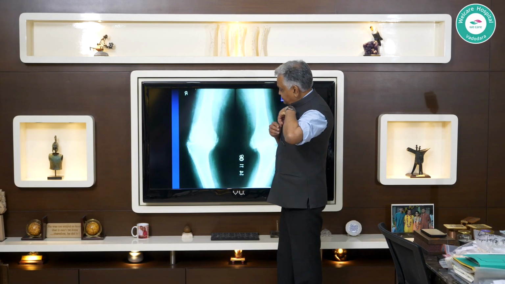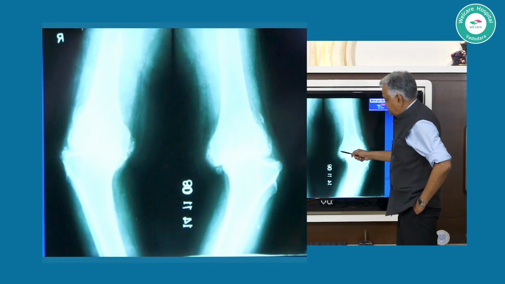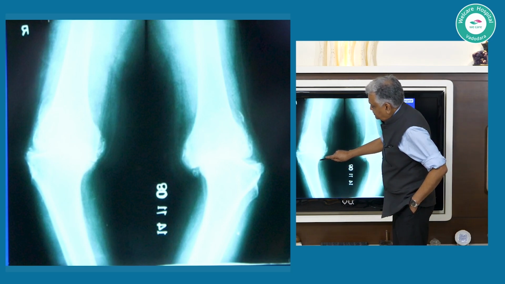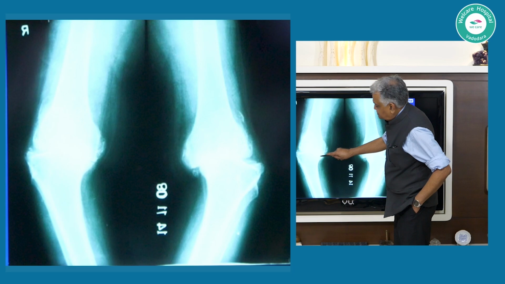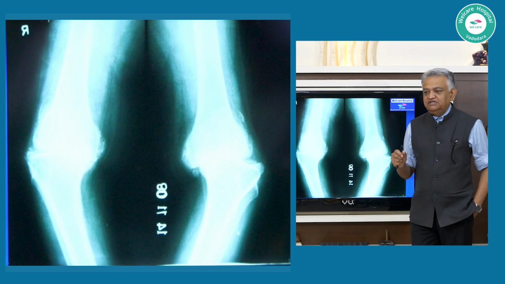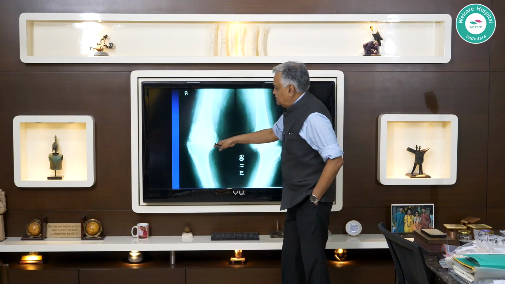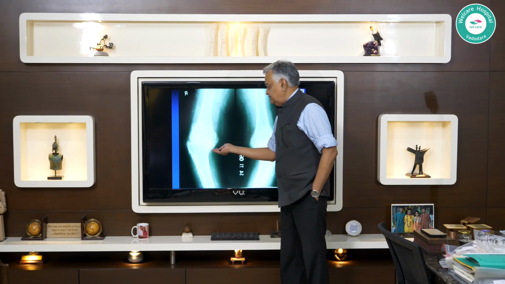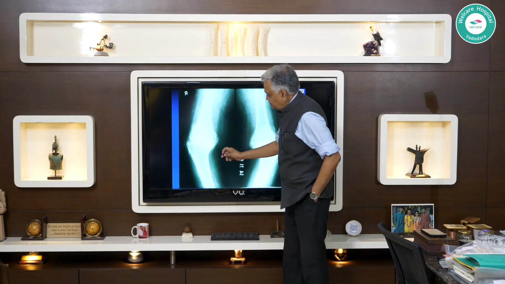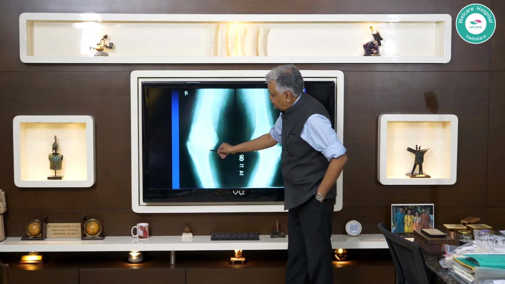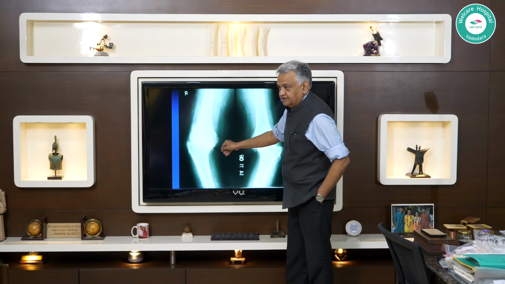See, if you see here, and I am not repeating all the features we discussed here about the osteophyte, etc. But see, the original bone, and I don't know whether you can appreciate that from that point, the original bone was here going like this. This triangle that you see here is an expanded metaphysis, a physiological response to the stress coming on this side, and the body is responding to hold up that weight of the body here by putting extra bone here. So now you can see that what looks like a metaphysis is actually going like this. So there is an angular deformity here actually.